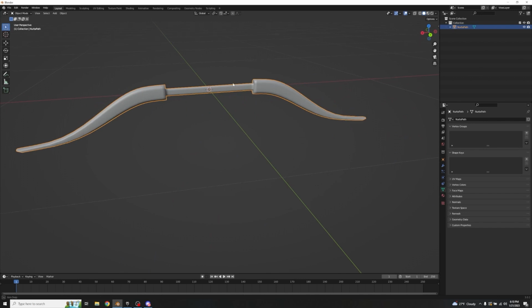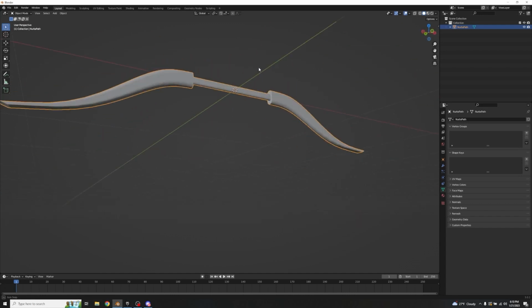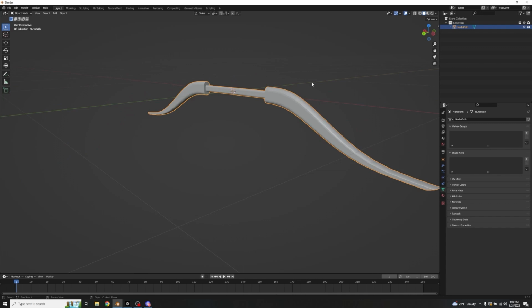Now you can see that the shading is a little weird, and that's just due to the fact that it's a low topology model. So what we can do to fix that is just right click and then click on shade flat. This way everything is going to look a little bit more proper and more what it's going to look like when you load it into Unreal Engine.